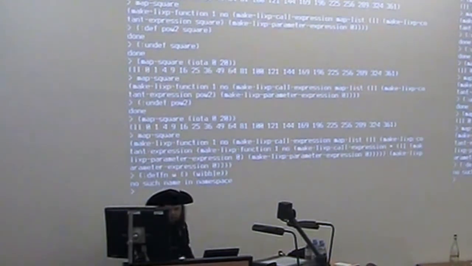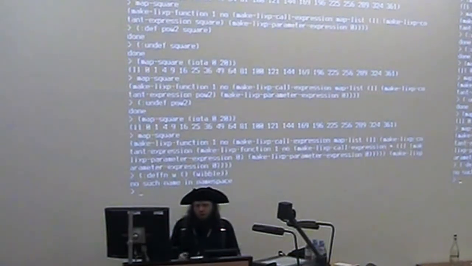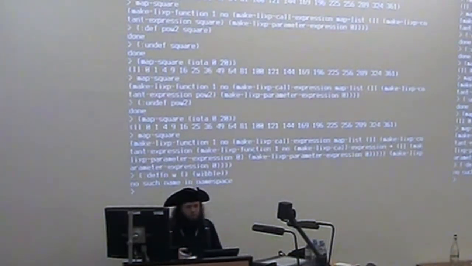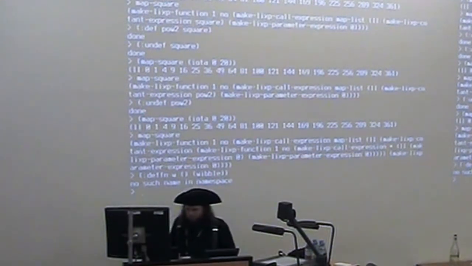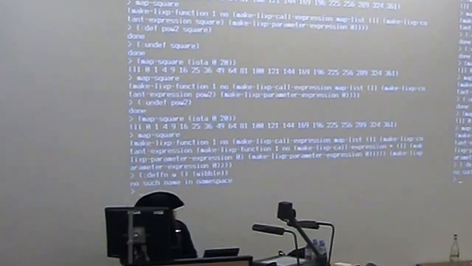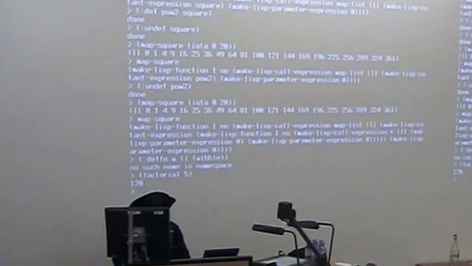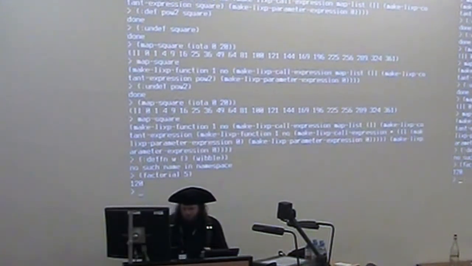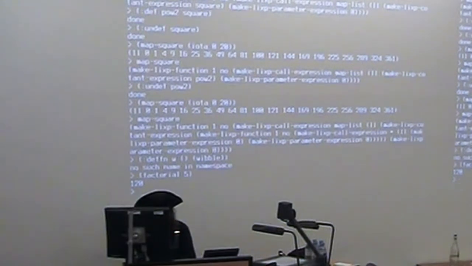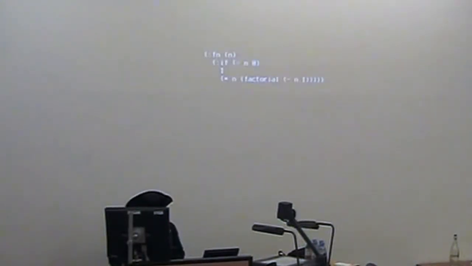It's an error to input that code because all the names are resolved to what they refer to immediately upon input, which poses a problem for a certain class of functions. I have a factorial function which computes the factorial of a number. Now, we'd normally like to define it by some code something like this.